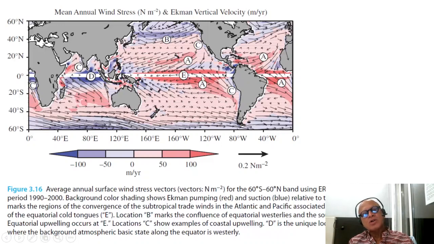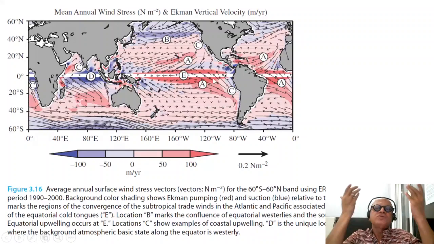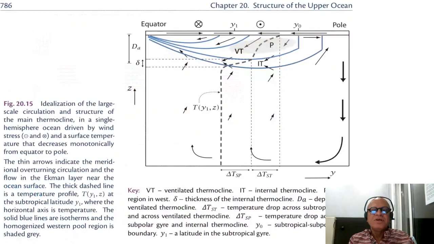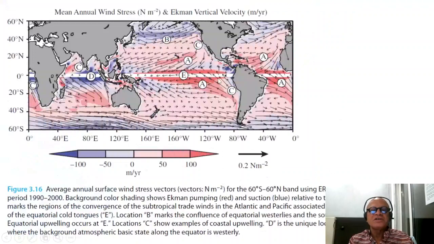because as the winds try to push the water here or drag them in this direction, they are pushed to the left in the southern hemisphere and pushed to the right in the northern hemisphere. So waters are diverging from the equator, like Moses parting the Red Sea, and you have cold, nutrient-rich waters coming up. So equatorial upwelling is a prominent feature in the eastern Pacific and the eastern Atlantic Oceans. Indian Ocean, because of the monsoon, is more complicated.